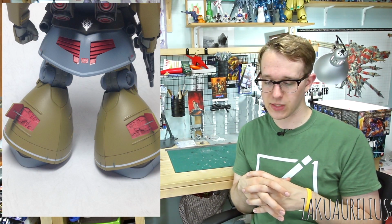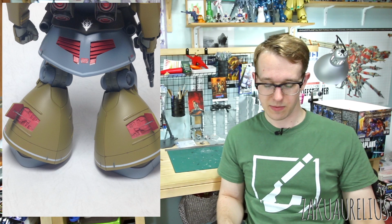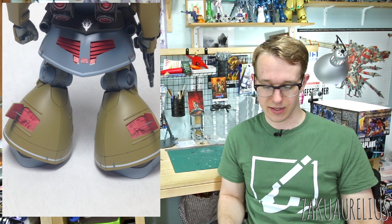So that's one thing that I like about these, the color schemes of them. This one, again, another really cool, unique one. Just the gray and then the olive green for the limbs there. Really unique. And then red. They always got to have some red in there for some accents as well. Seems like MSV loves having red accents.